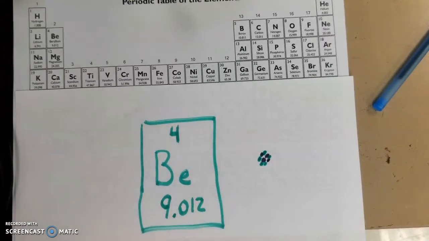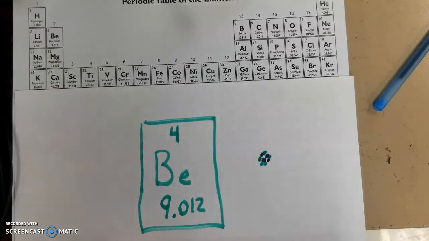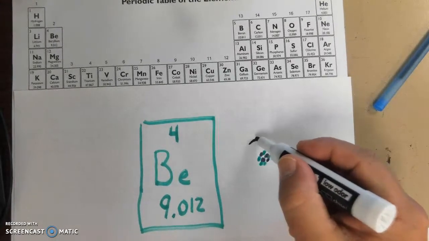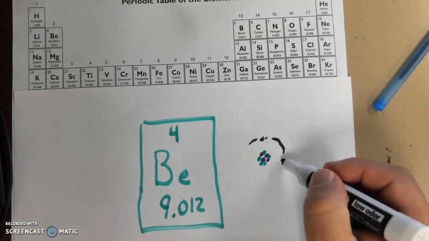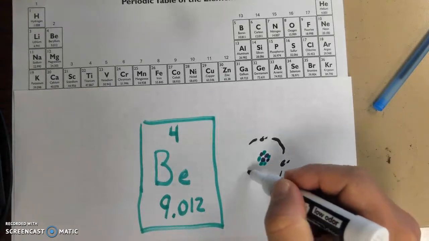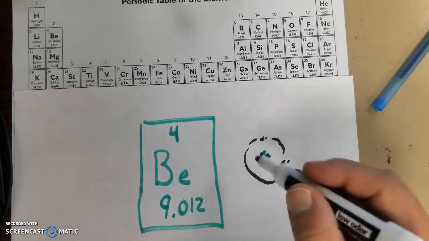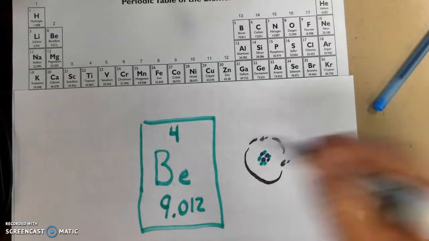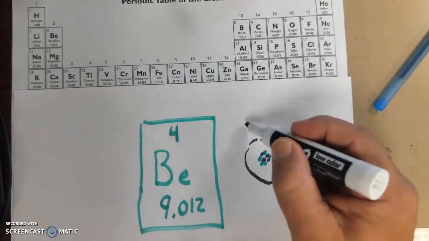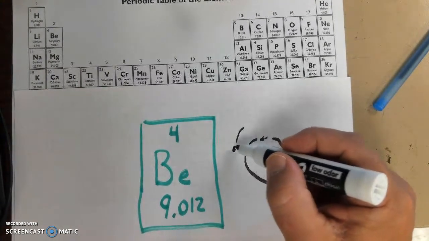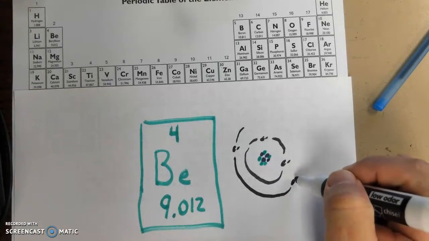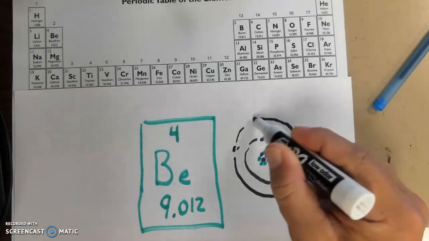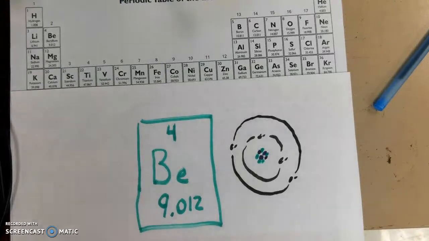And we also know, just because we've gone this far, that there's going to be 2 electrons on the innermost shell here, and that's how many electrons can fit in that shell. And we know that really it's not just an orbit, but a ball of electrons flying around. And then on our outermost shell, that just leaves 2 more because the atomic number is 4, and there we go. So we have a beryllium atom.